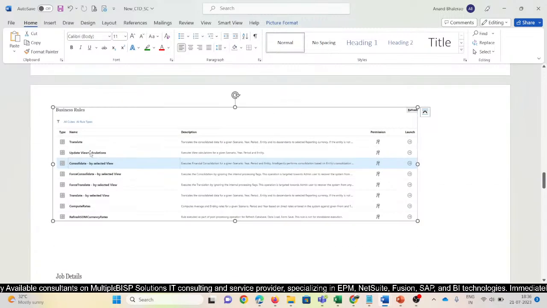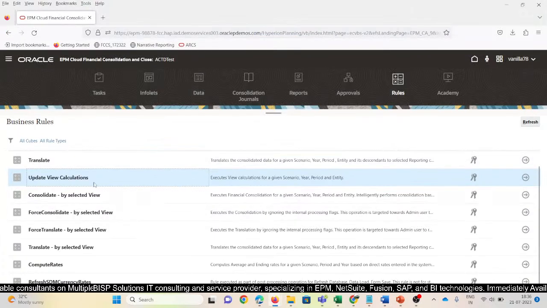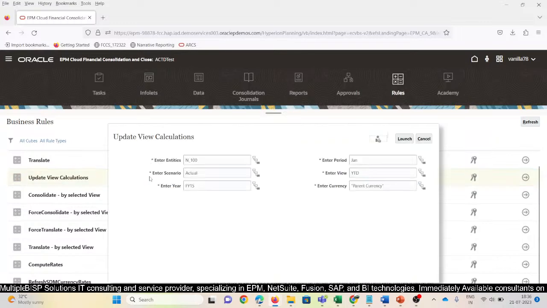These members become additionally available under the business rule, and we have to use this option to shift the data from YTD rules to FCCS YTD.